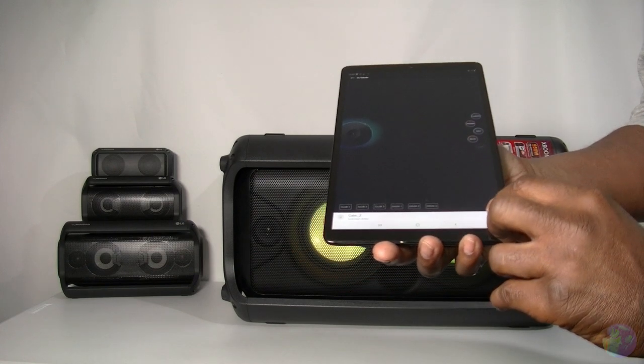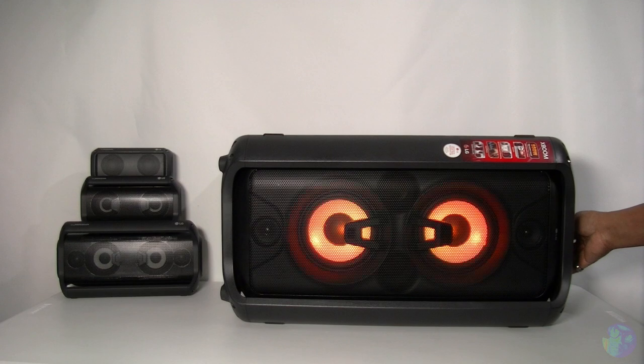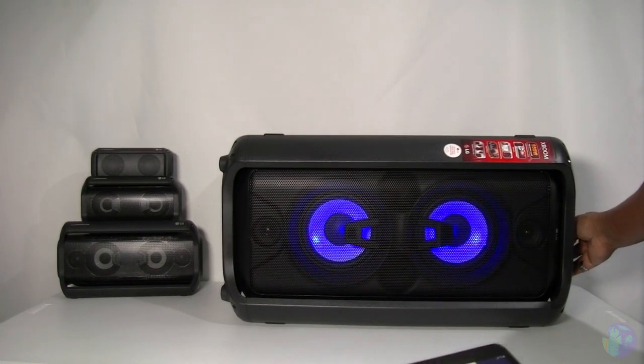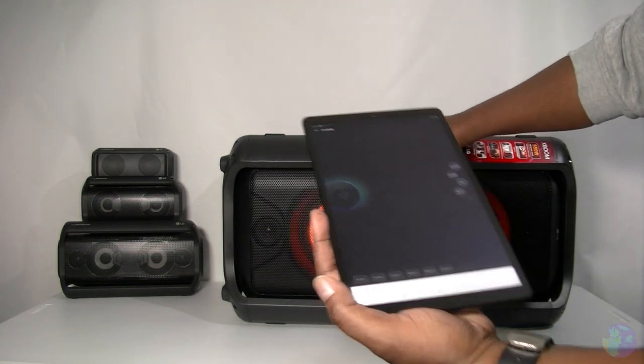So let me just play this. And watch this. Yeah, sounds absolutely amazing. Let me just turn it up a bit. Woo! So I've just turned it down a little bit so you can hear me, but check out what you can do with this app. You're a standalone DJ with just this bad boy and this. Watch.